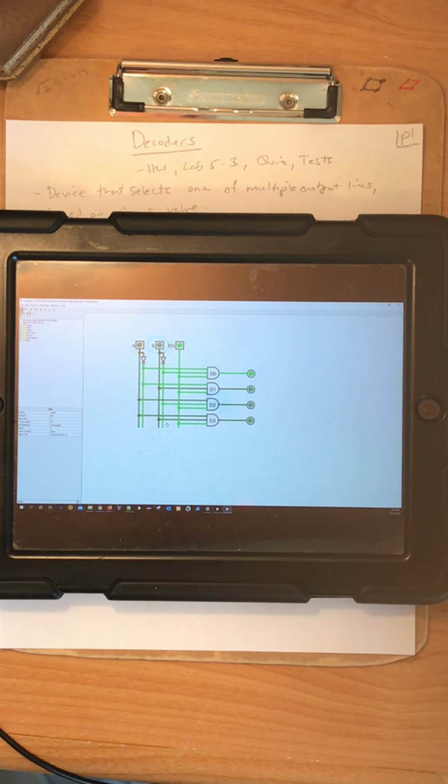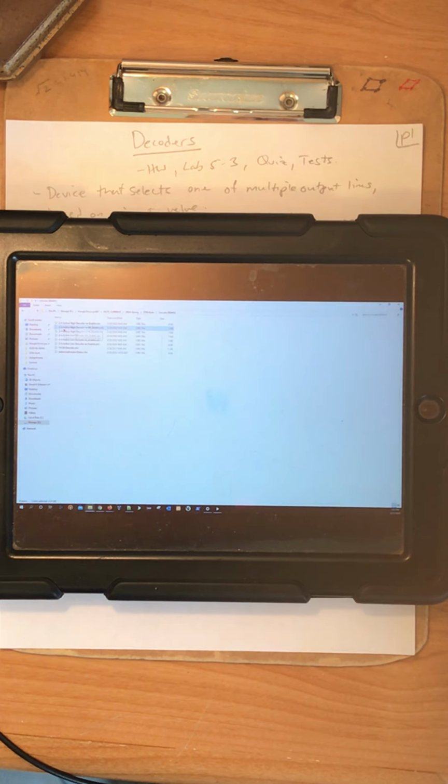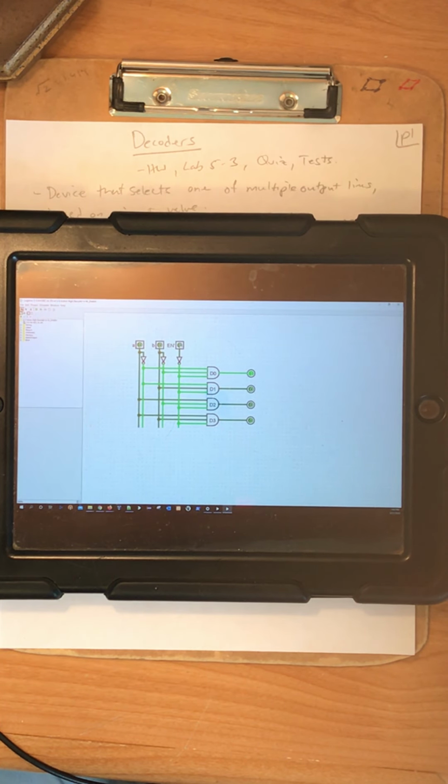We can also have an active low enable, and that just means that we have the opposite effect here. A 0 turns everything on, a 1 turns everything off. So how do we do the opposite? We just put a NOT gate right here. And so that's this third file, active high decoder with active low enable, AL. So here it is, 0, the decoder is enabled. If I turn it to 1, then it turns the whole thing off. And that's it for the active high decoders.